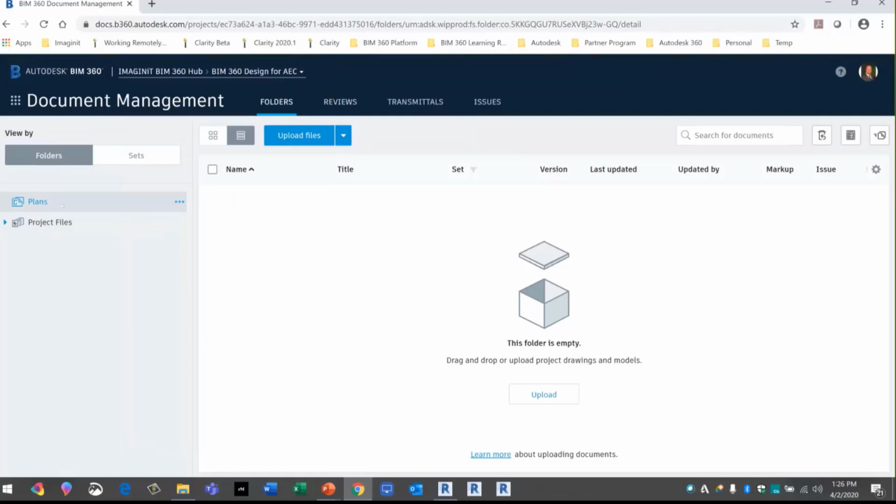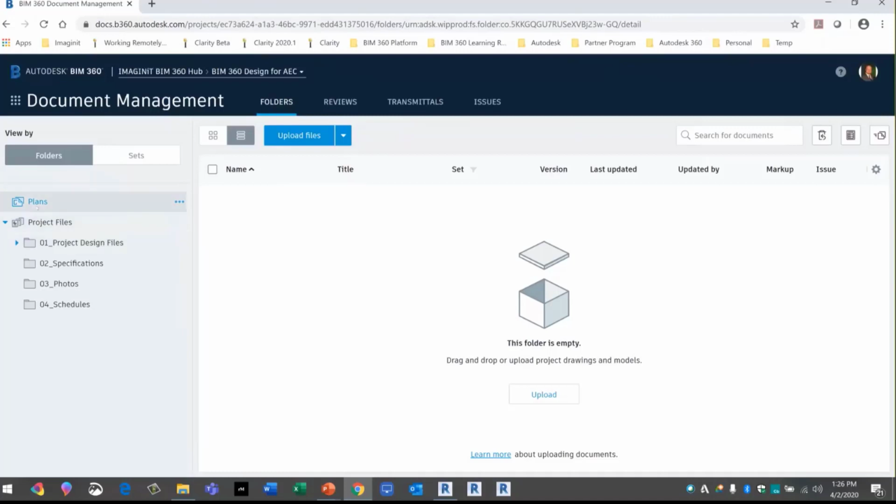That's where you're going to be putting your construction documents. We're building the building from that. For lack of a better term, that's almost like the CA, the construction administration folder. Whereas the project files are going to be all your supporting documents and any live models that you're working on. So for what we're talking about today, we're really just talking about project files.